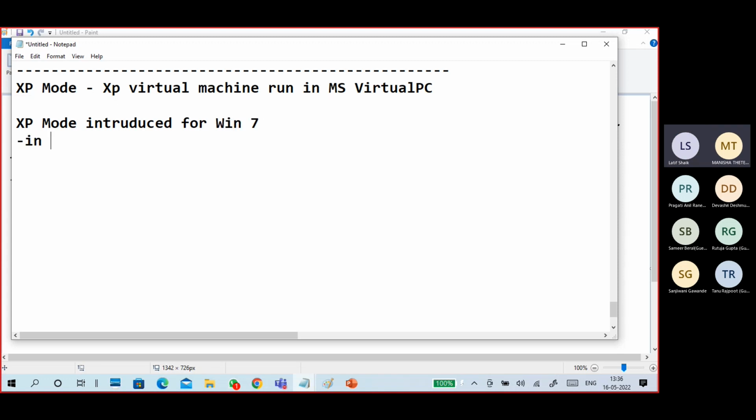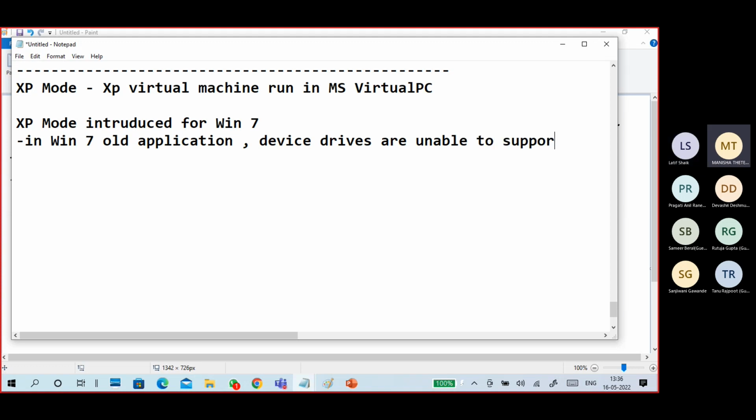In Windows 7, old applications and device drivers are unable to be supported. They are supported only in Windows XP.